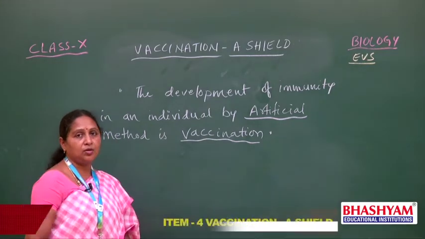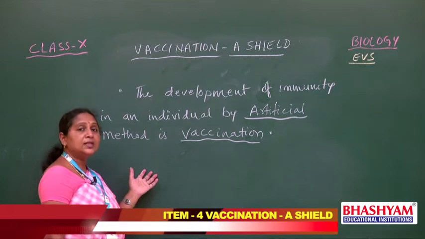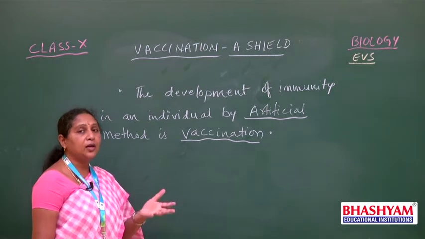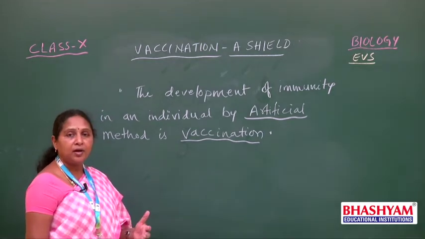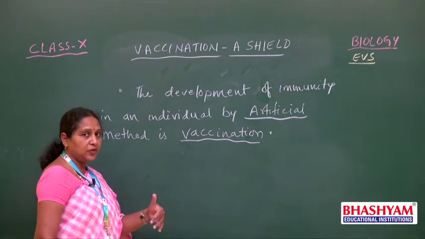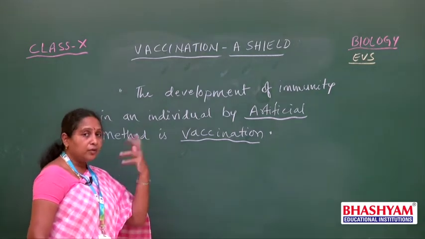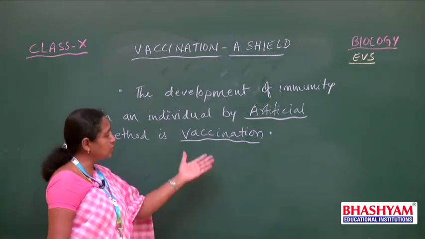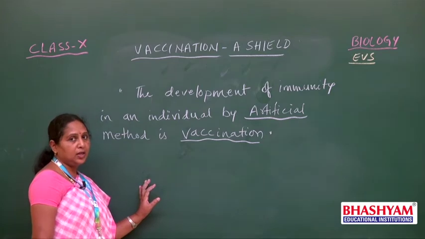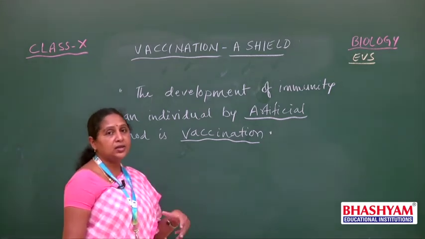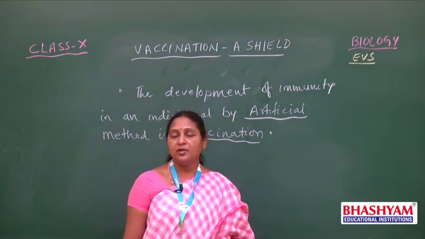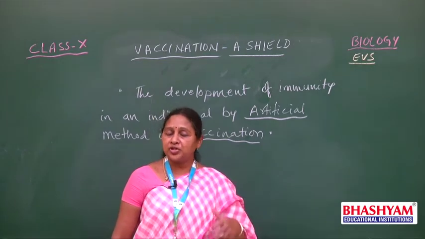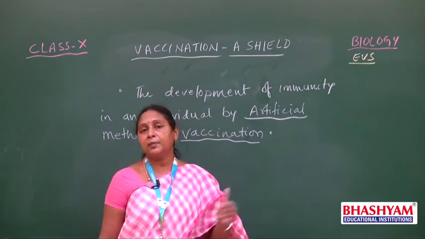inventions is the vaccine. So, vaccination is artificial immunity. We give it to the child to develop immunity against a number of diseases. Here we are giving it artificially, from outside we are inserting this medicine or vaccine into the body. Such methods we call artificial immunity methods. Naturally, by birth, a child has some immunity power. Immunity means fighting against diseases.